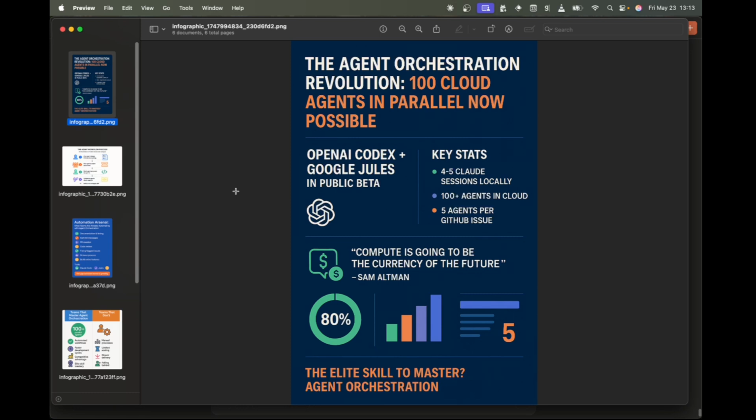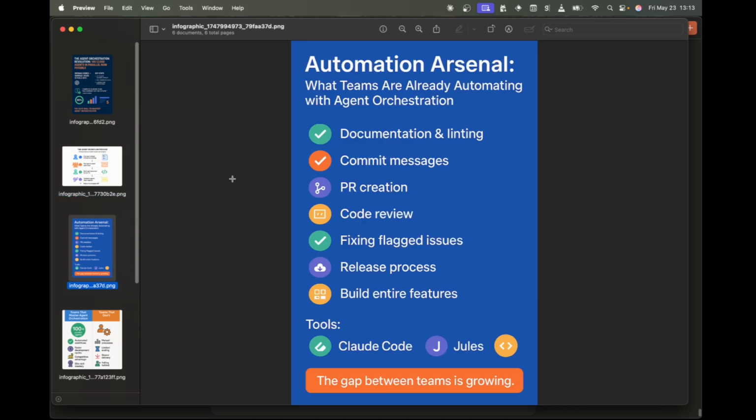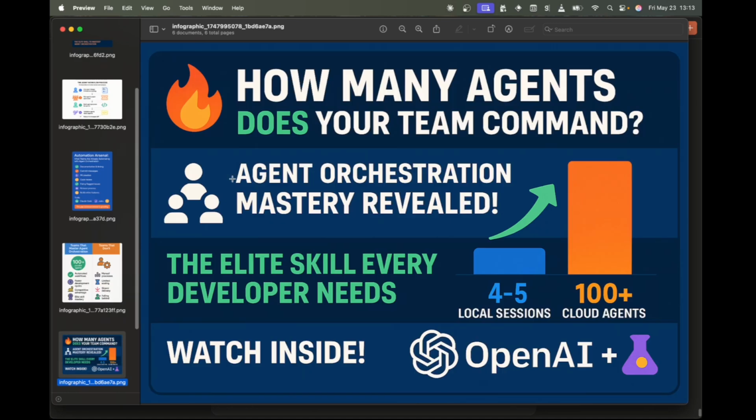So it creates some agent orchestration related content here, because I was talking about agent orchestration and compute in my latest post. I talked about OpenAI, Jules, and different coding agents, and so on. So you see it's staying on topic. Quite a lot of text. But yeah, here you see the timeline example. So you see there are some discrepancies here. So you would want to run this through the refiner to get it good. Some automation stuff, some visuals here, and just a poster.